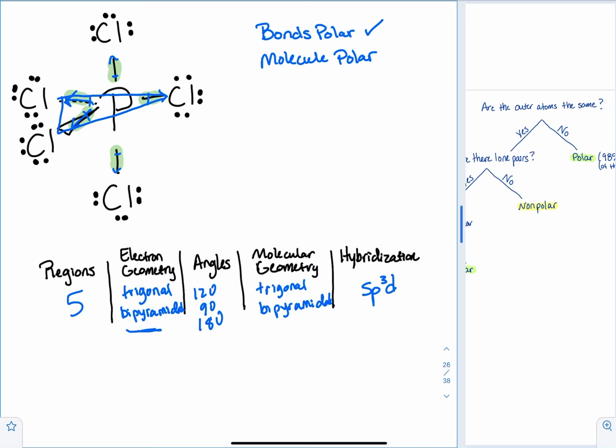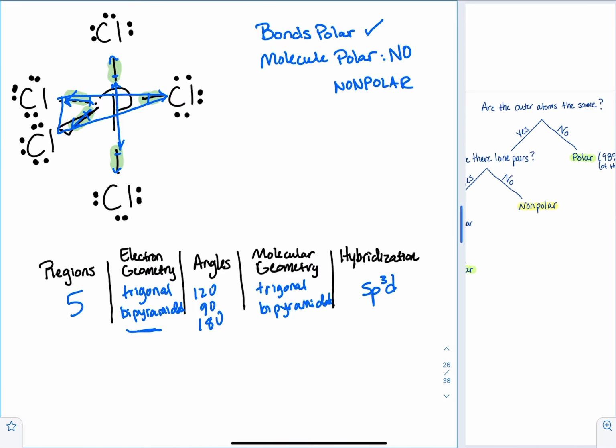It's like the molecule doesn't mind if there's electron density really close in to the phosphorus or spread out. As long as you take all of those and equally spread them out farther and farther away from the phosphorus, it's okay, and it's not considered to have a dipole. So then also these two guys here, you can see that they cancel each other out. So there is no molecular dipole. So this is nonpolar.